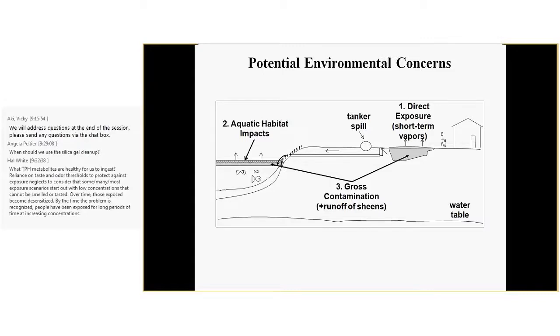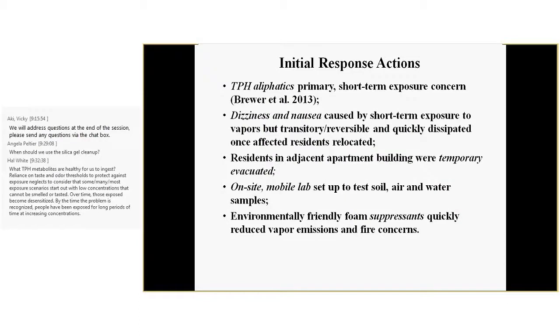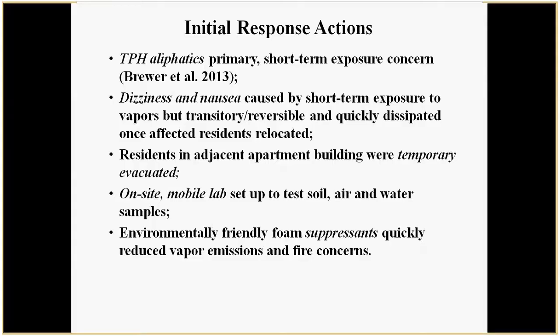For the initial response action, TPH aliphatics, especially for diesel fuel, we know up front are going to be the primary short-term exposure concern for vapors being emitted. We did a big study of diesel vapor chemistry and toxicity and published it in 2013. There might be some dizziness and nausea caused by short-term exposure to vapors, but this is all transitory and reversible. It's not going to cause any long-term health problems, and it's quickly dissipated once you leave the area, once the area is cleaned up. So residents in the adjacent building were temporarily evacuated.